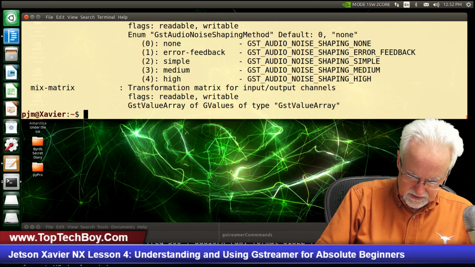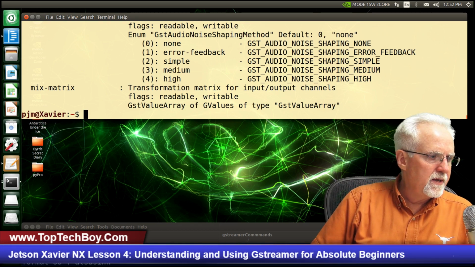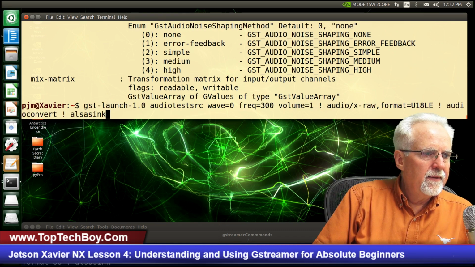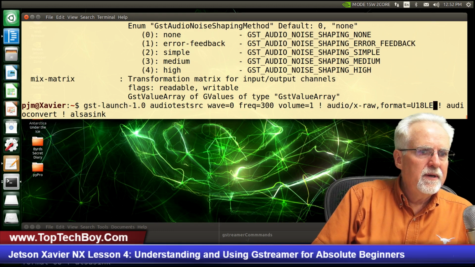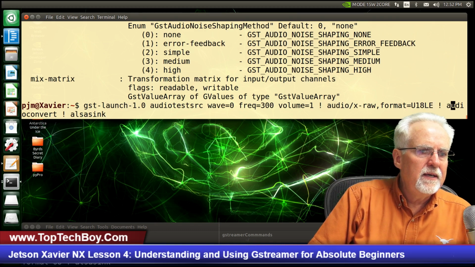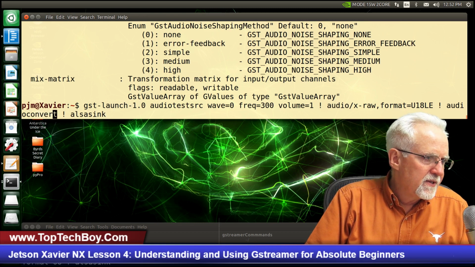Okay, so let's move right along here, and let's see what else we can do. So we did an audio convert there. Actually, what we can do is just let the audio converter figure it out. But here I'm going to show you how I can set the caps. We've got coming in as the input U18LE, and what we knew that ALSA sink liked was U8.